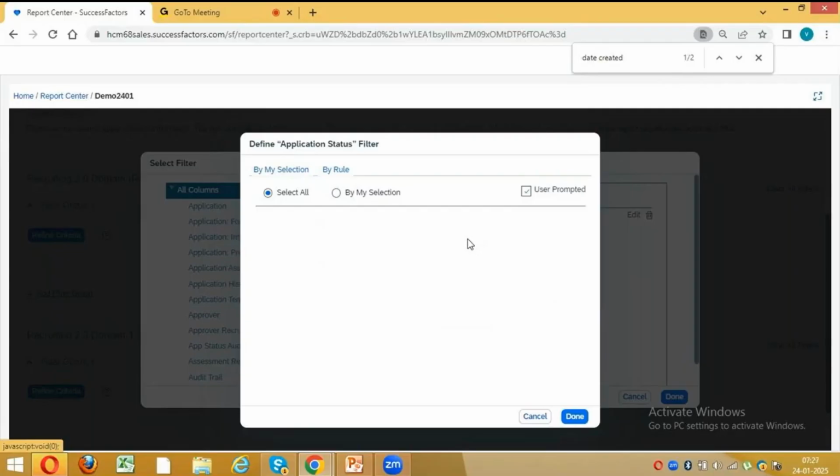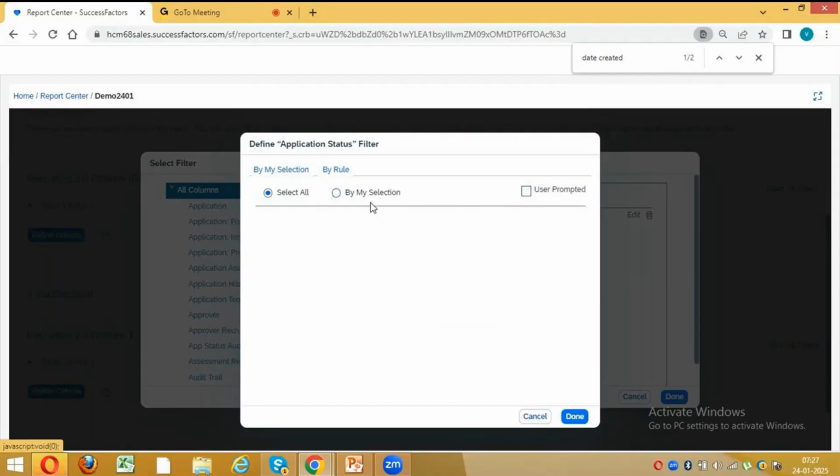Static filters are applied inside the reports and are locked, so once we apply the static filter, you get the report on that filter itself. But a runtime filter gives the user a chance to apply the filter on their own and get the report extract. If you want to give a runtime filter for any field, just click on user prompted. You'll get this particular option while running the report.